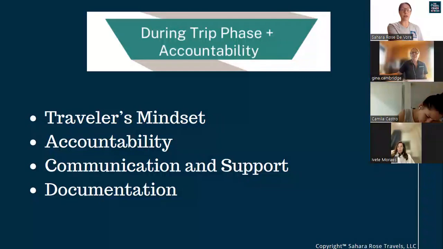So, starting with the traveler's mindset, going on that trip, especially if it's a solo adventure, isn't always easy. Just because your traveler has the trip booked and their itinerary planned out, they may still be experiencing fears, anxieties, worries, or limiting beliefs. Although you have worked with your clients on their mindset before the trip, they may need added and continued support during the trip. There are various things that you can do as a travel coach to help with that.